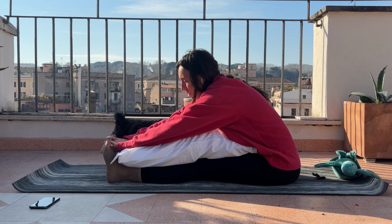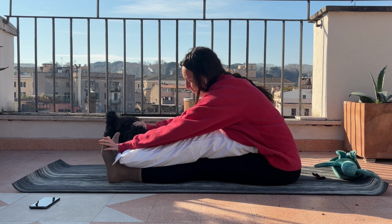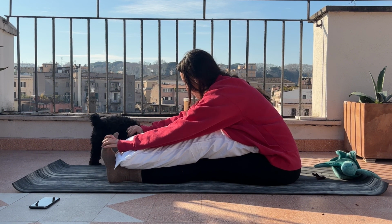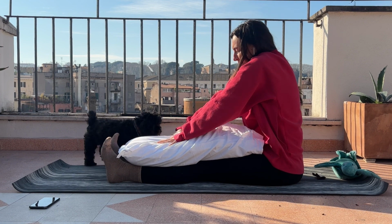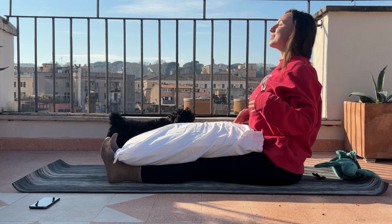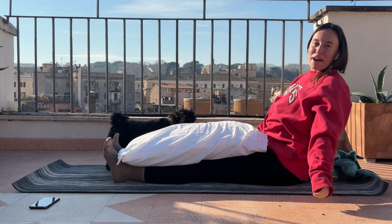Keep the breath strong, deep inhale, equally deep exhale. Roll the spine up, vertebra by vertebra, shoulders and head the last to come up. Let's fall down to our back for a rebound.